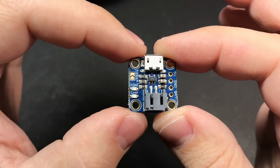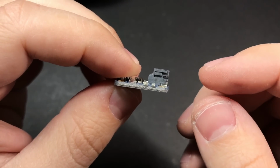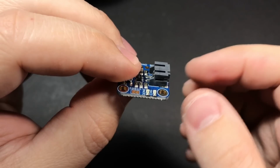So as I said, I'll be using Adafruit's micro LiPo for this build. It's pretty small as it is, but the JST connector is pretty tall. So we're actually going to remove that, and we'll wind up snipping off the JST connector from the battery and connecting it directly to these pins to make it quite a bit smaller.